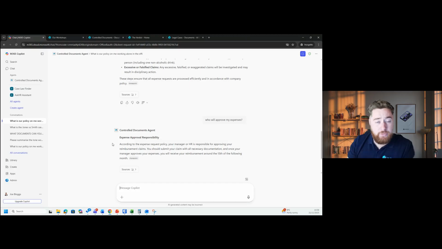Whereas the difference with a chatbot interface like this is that it understands that holiday and annual leave are the same thing. It knows that contextually, and it's not looking for a hard-coded value of holiday policy. Otherwise, if it doesn't find holiday policy, it's just going to come back and say, sorry, I can't find anything.